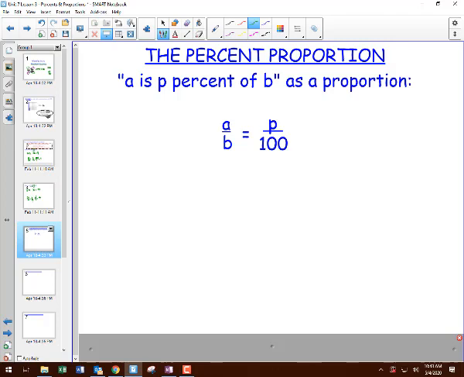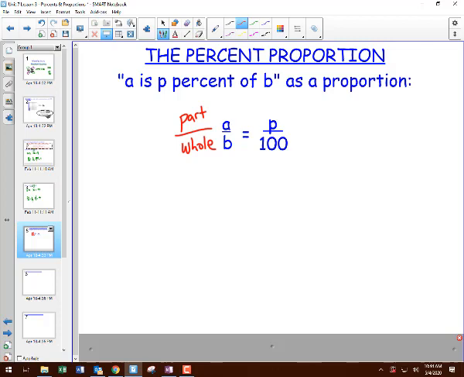Now, the basic rule here is A is P% of B. I kind of go a little different direction on this one. Take a look at what we have here, and I like to identify the part and the whole. You'll need to ask yourself those questions: which number given to you is the part, and which is the whole? After that, you'll have two different ways to solve.